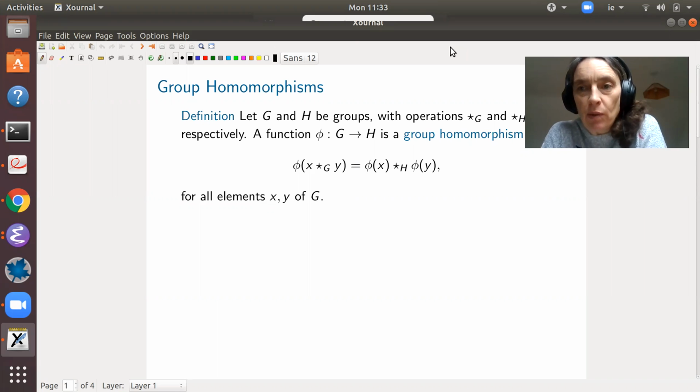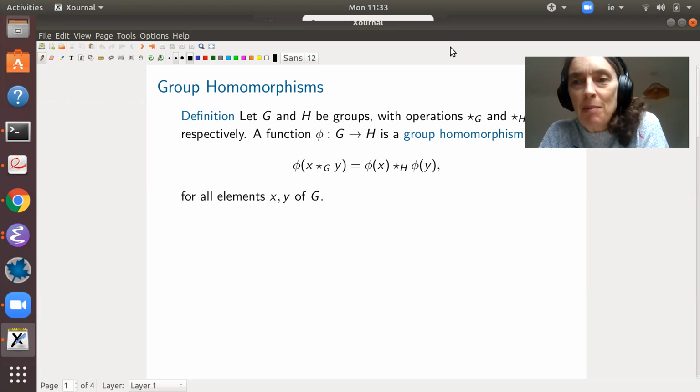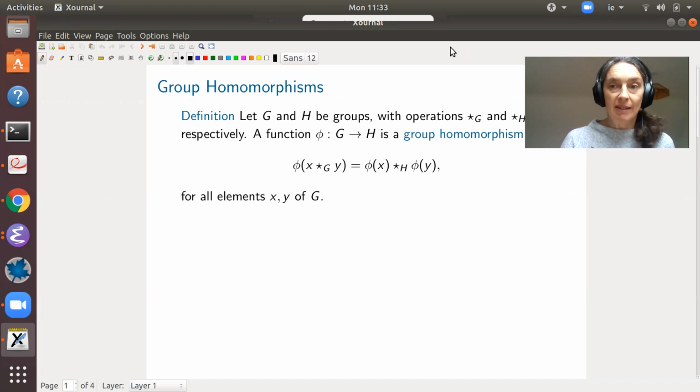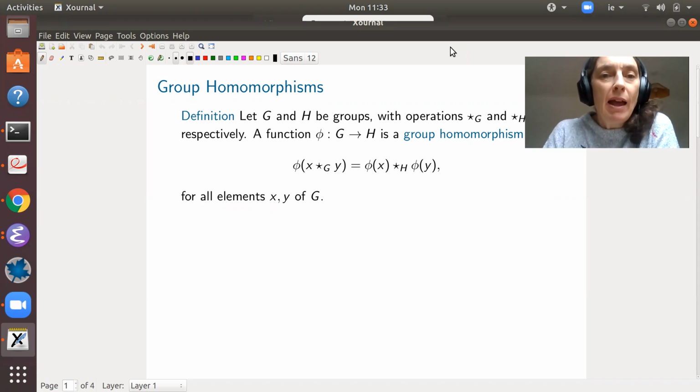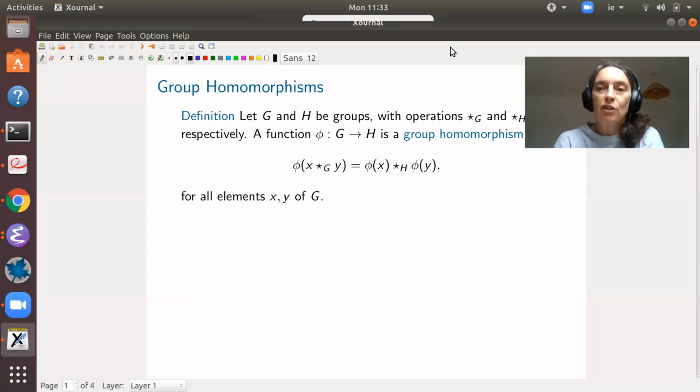So we're now in chapter 4, which is the final chapter of our lecture notes, and the themes for the next couple of weeks are group homomorphisms and normal subgroups and quotient groups. So for this week, week 10, we're going to be talking about group homomorphisms, and the goal in this first installment of week 10's activity is just really to understand what a group homomorphism is and why we care about them. So in any area of mathematics, people tend to care about functions.